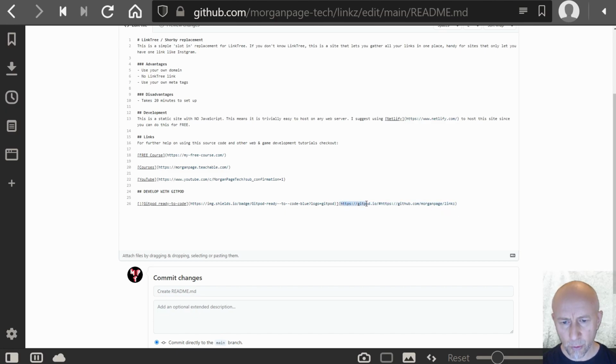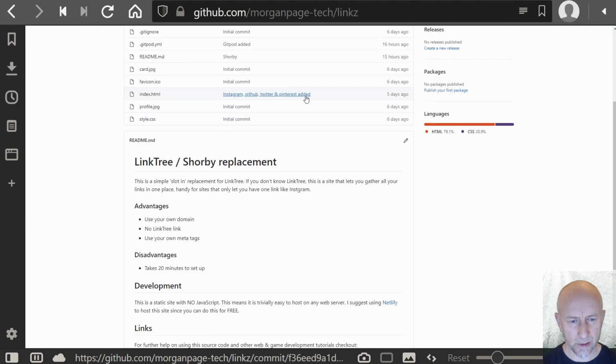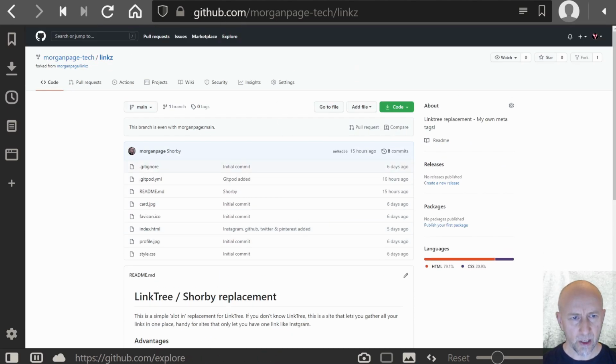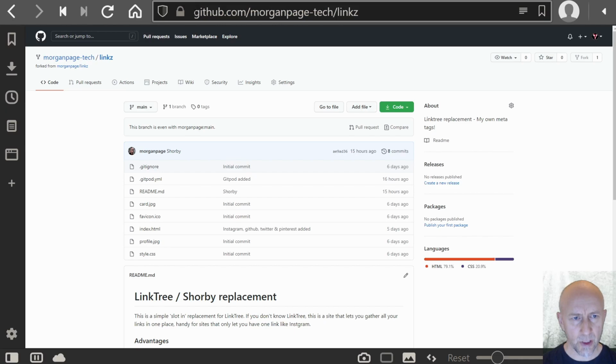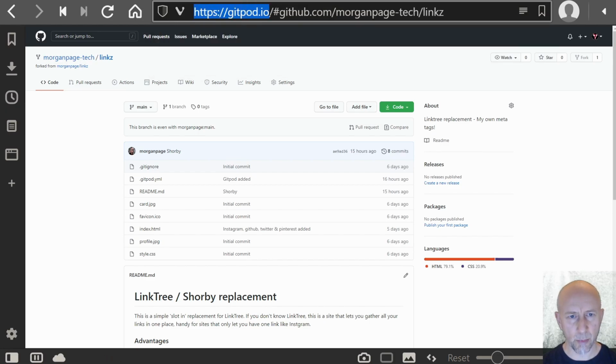But if you copy this bit here, which is all the way up to the hash, so let's do that and do copy. Let's come back to this page, and then we need to paste that right at the start of our address. So we're going to click on the front here and paste in this https gitpod.io /hash.